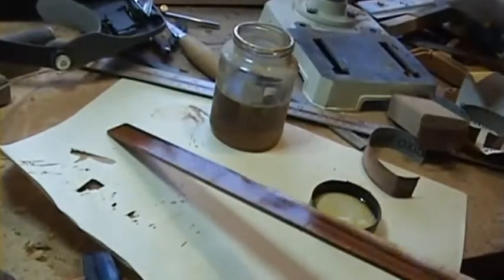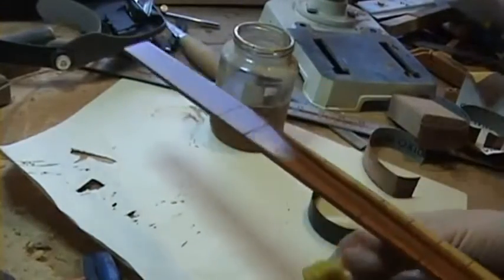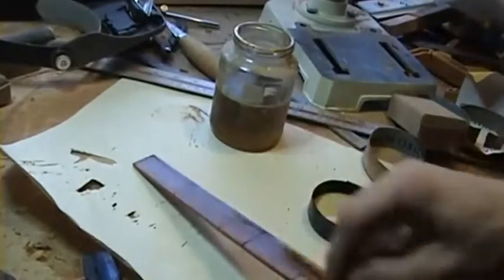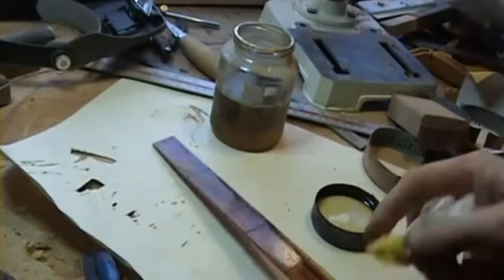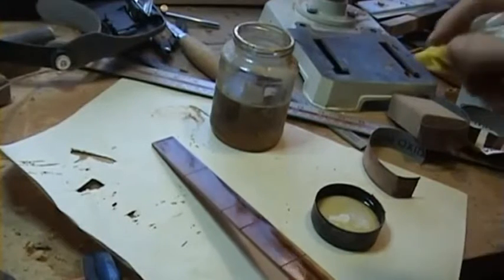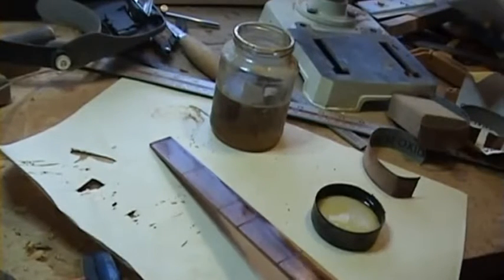Okay, and now you just need to leave that for an hour, and when the oil's soaked in you can wipe it again. We're just going to give it a couple of coats. We're not actually varnishing the instrument, it's just to seal the wood, and also where we put the frets in, it minimises the amount of work that we need to do. If we leave this to dry.